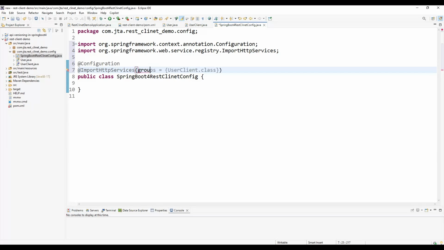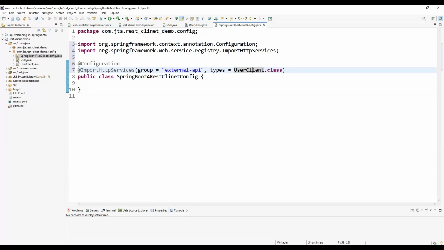So what kind of group is it? Let's say it's a group of, maybe, external API, then comma, and we need to define the type. Here basically we need to use the user client. Okay, the type will be user client.